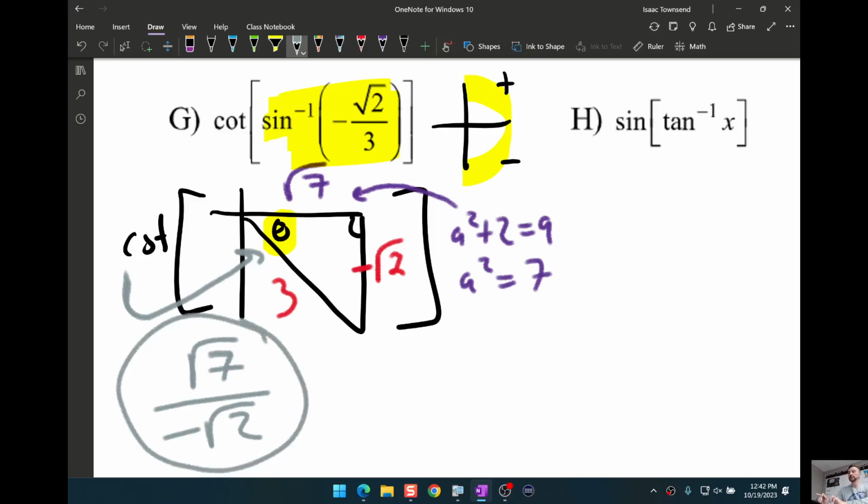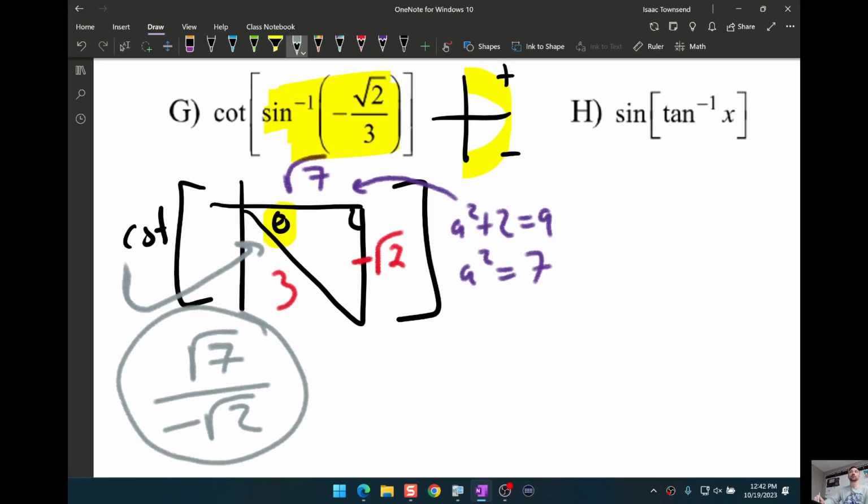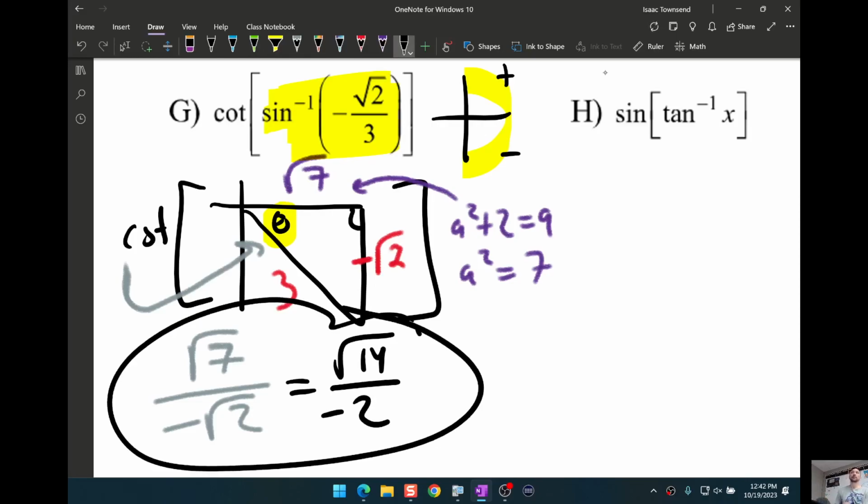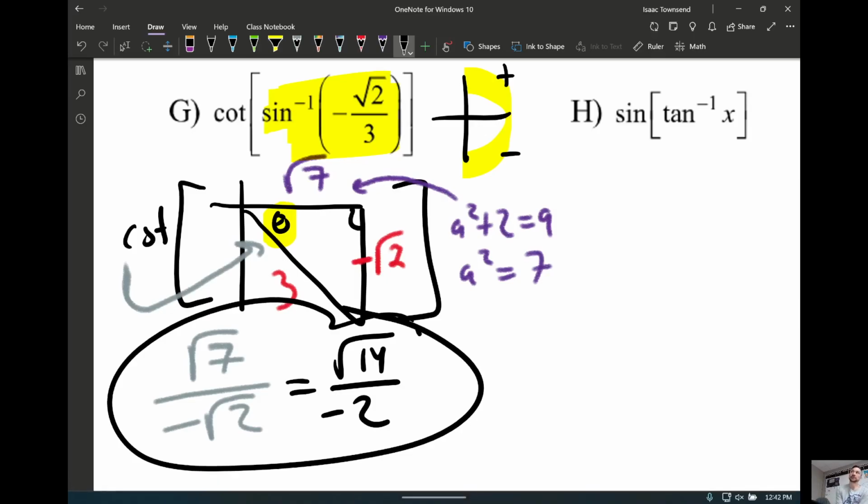And in this section only, we won't count it wrong if you don't rationalize. So if you want to leave it like that, you can. If you want to rationalize it, that's fine too. But this is one section we don't make you rationalize just because there's so much other stuff going on. Main thing you need to get out of this, not a unit circle ratio, so sketch a triangle. Every sketch a triangle question is going to finish with SOHCAHTOA, Pythagorean theorem, SOHCAHTOA.